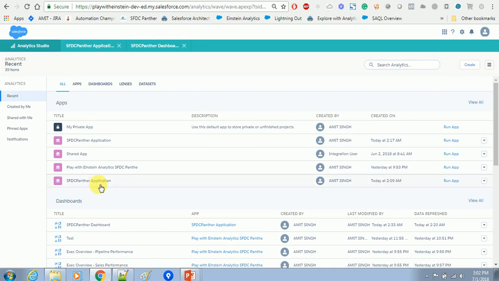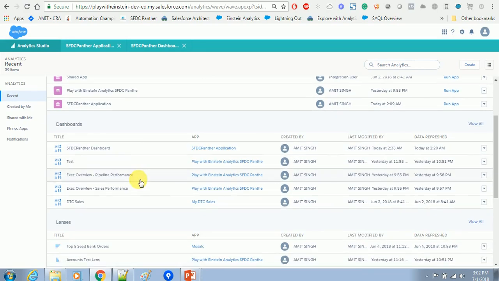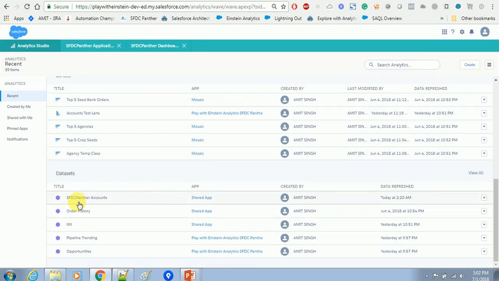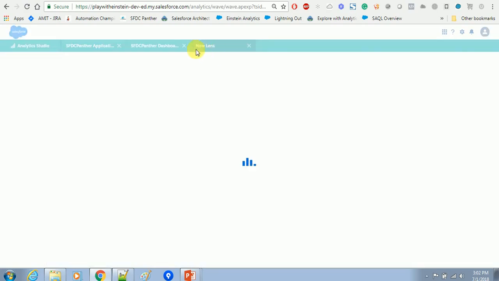We created a data source named SFDC Panther account. Click on the data source, it will open a new lens.